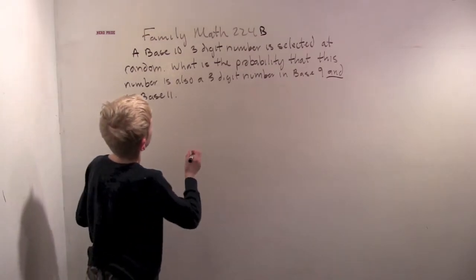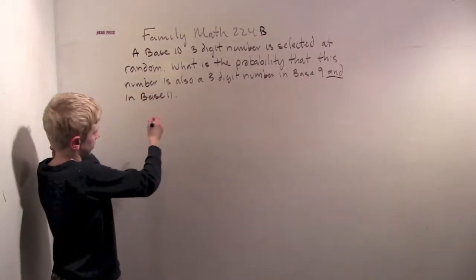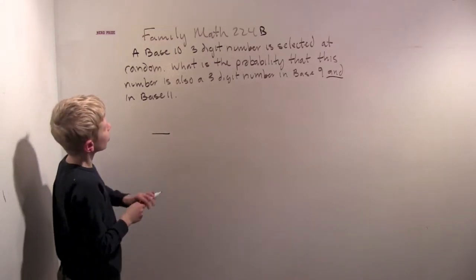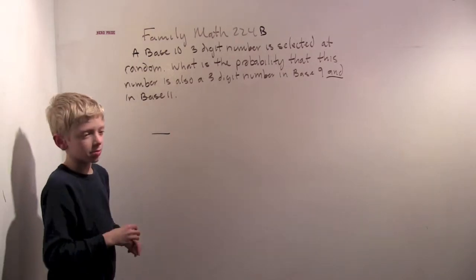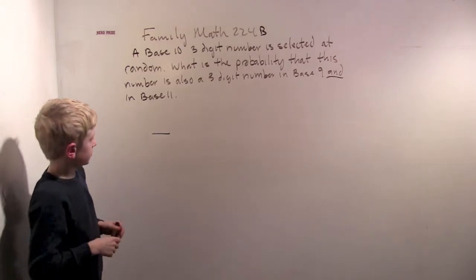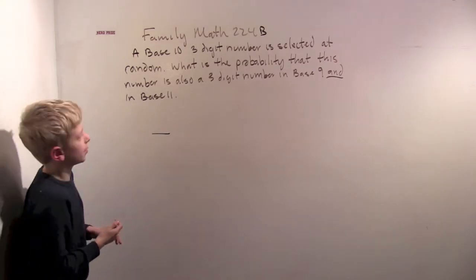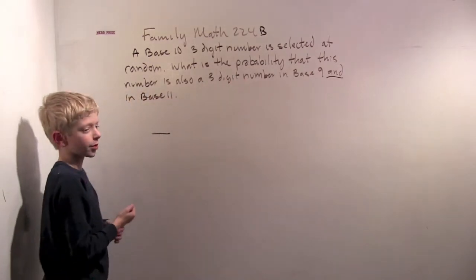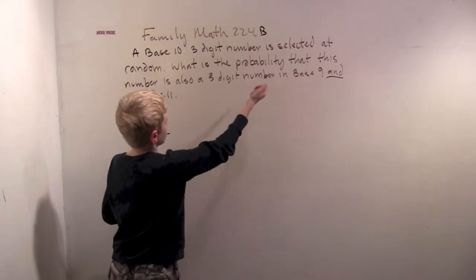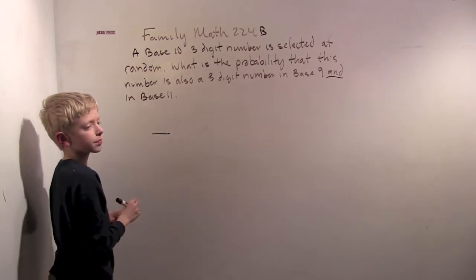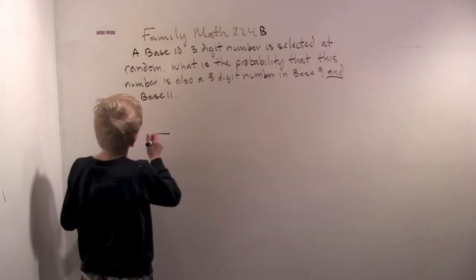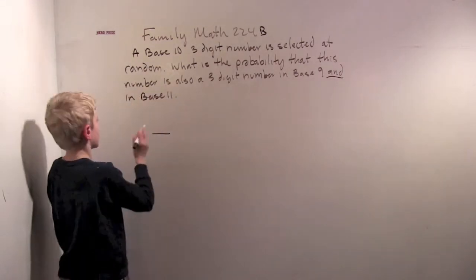Well, you have to know what the problem asks, and you have to know what's on the bottom. Okay, so what is going to be on the bottom? Well, the total number of three-digit integers in base 10. Okay, good. And then what's going to be on the top of your fraction? On the top is what the problem is asking. Which is what? The number of numbers that satisfy this equation. Well, it's not an equation. It's a condition. Yeah. What is the condition? That this three-digit number in base 10 is a three-digit number in base 9 and base 11.